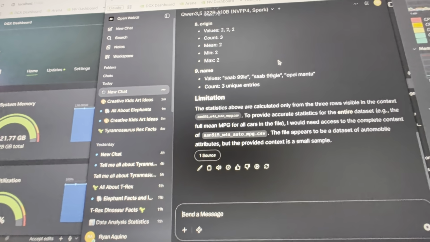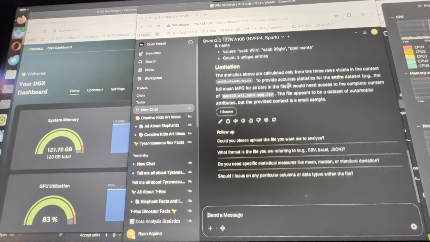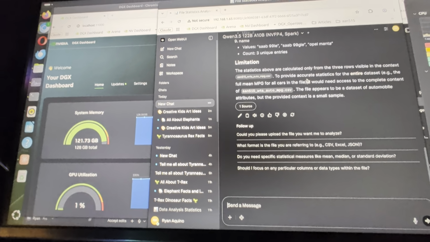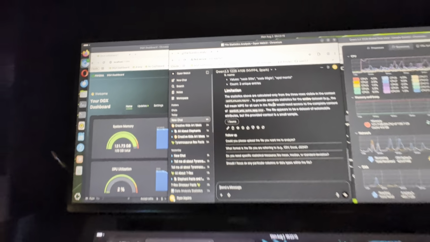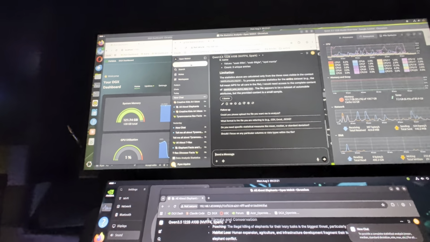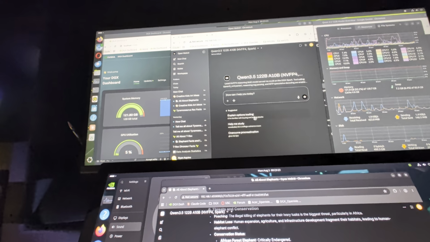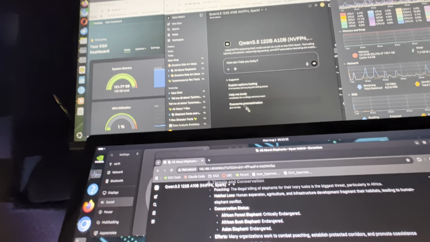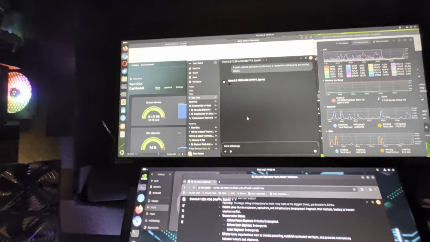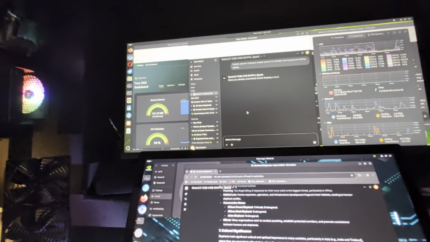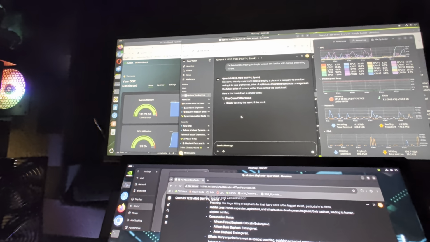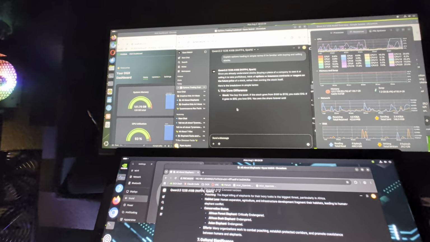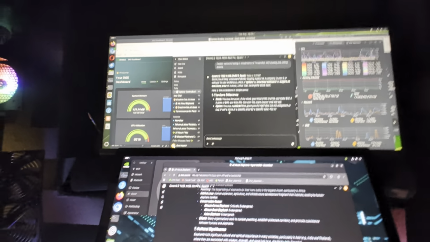So this just goes to show that just because we can load a model into memory, it doesn't mean it can be used properly, right? You can ask it things like, tell me about elephants or dinosaurs, and it'll run fine to an extent. Explain options trading, right? So it'll still run, but the problem here is the moment you want to do something meaningful, like open up a file, it won't be able to do it.